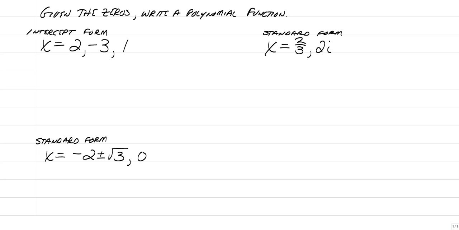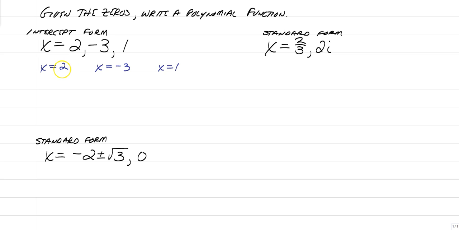So what you're going to do is basically look and find out that you have 3 solutions here. You have a 2, a -3, and a 1. Now there's different ways to do this, but what I say is set x equal to 2, then set x equal to -3, and x equals 1. When we do that, you have to think about, if you were solving, where did those come from? Well, they were set equal to 0. So what you need to do is get these all back equal to 0.